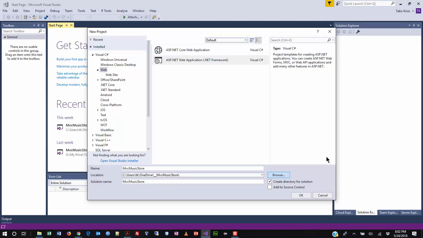Now, typically I work with Google Drive because we've switched to that Google Drive file stream. You guys heard all about it in the last videos. Yeah, it hasn't been working nicely with a lot of this .NET stuff, so I'm leaving it alone. And we are going to create a directory for the solution. We'll just go with the defaults. Go ahead and click OK once you get to that point.